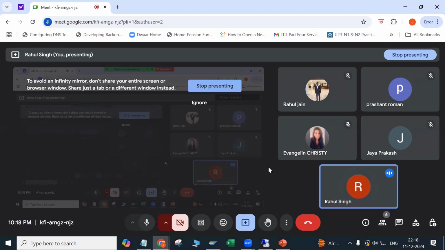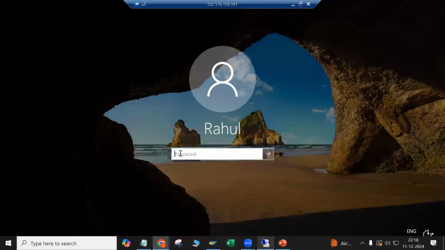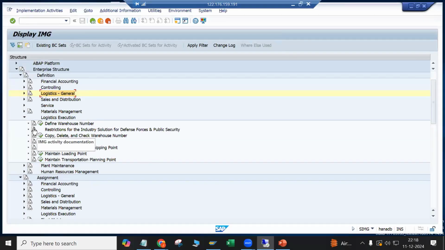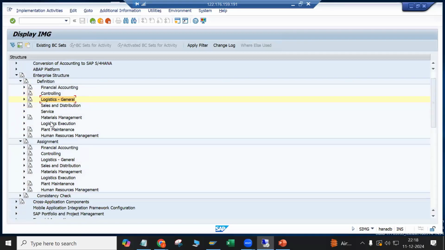Okay, so let's see the assignment part. One simple rule you can follow, though it is not 100%, is to go from top to down.